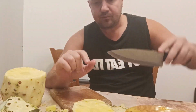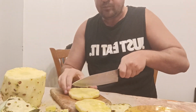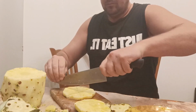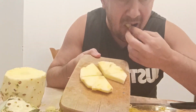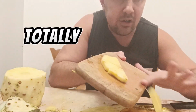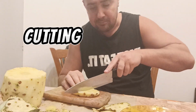Here, this is one hack. Another hack. See? You see? See? You see? In total here. Here another hack to cutting a pineapple.